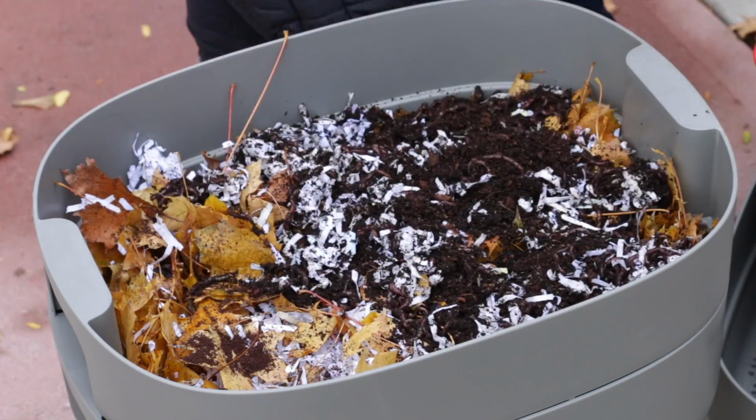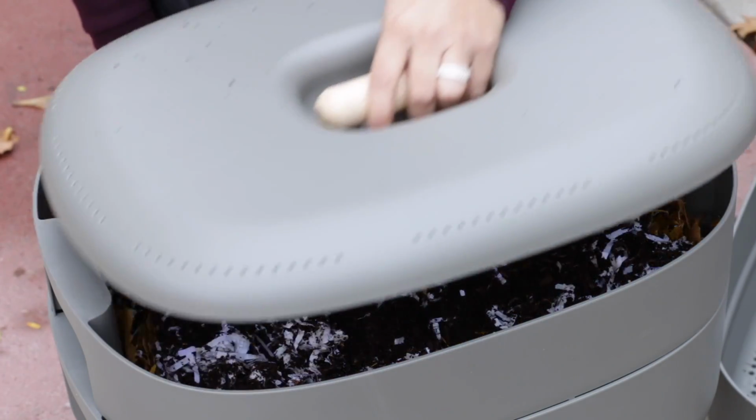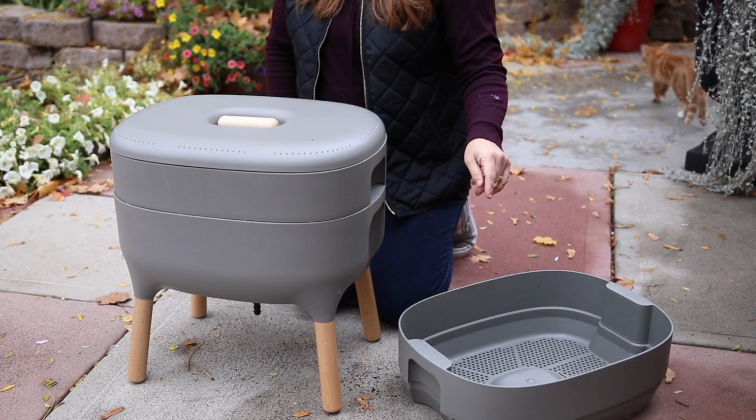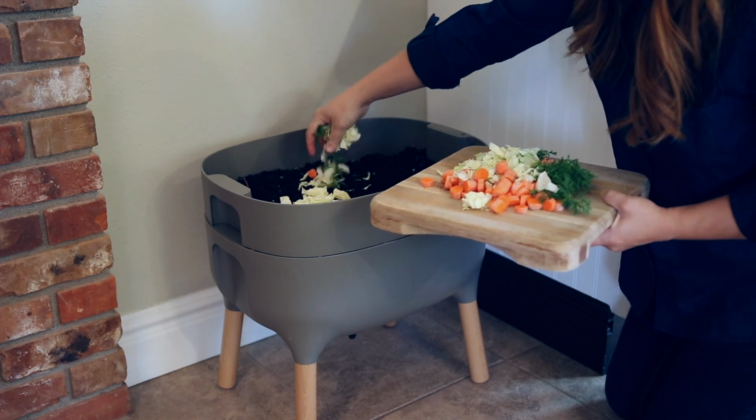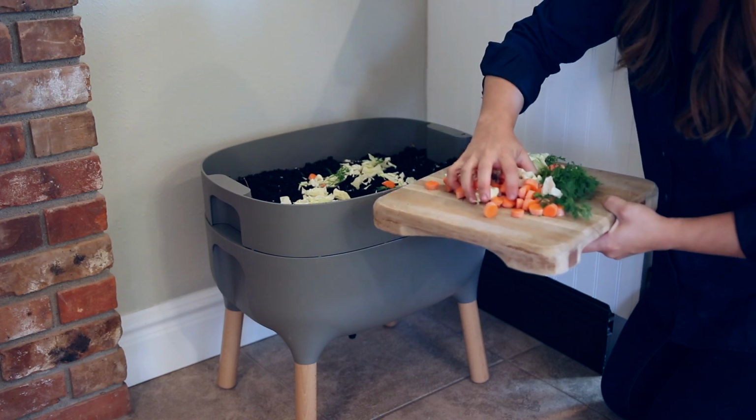Then I'll settle the worms in on top of that. So at this point, I'm just going to cover with the lid and let them sit for a week. And after that time, I can start adding the nitrogen source. So these are your kitchen scraps, which you can put in a layer on top of the worms.